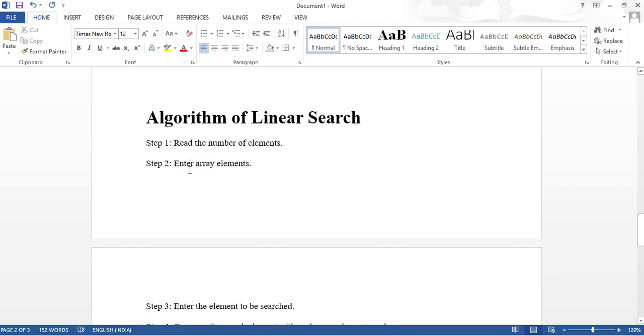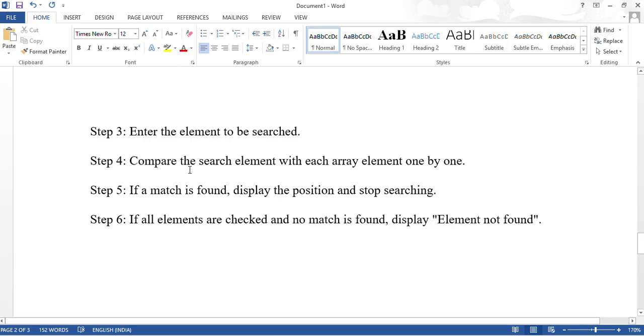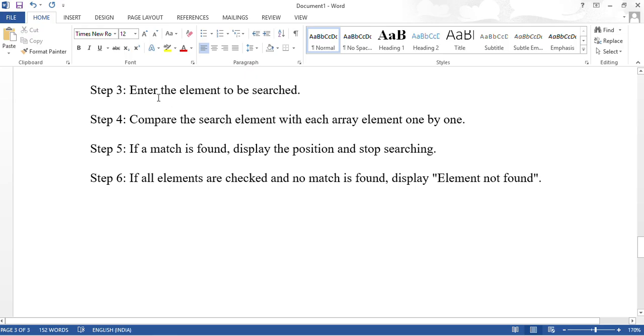Then enter the array elements. After entering the array elements, enter the element to be searched, the element the user wants to search in the array. Then compare the search element with each array element one by one.